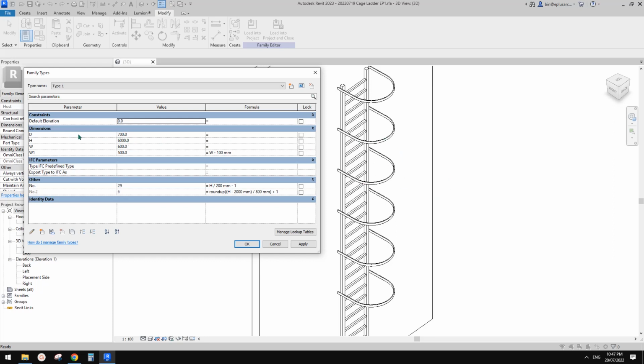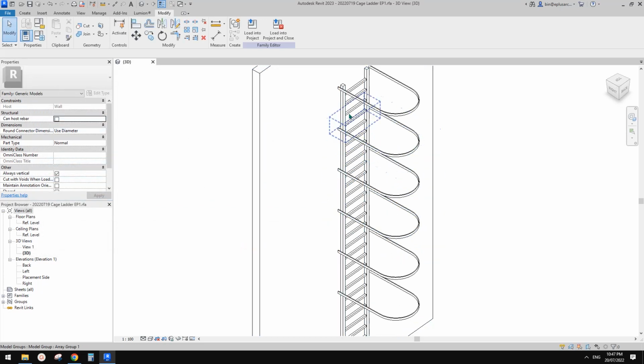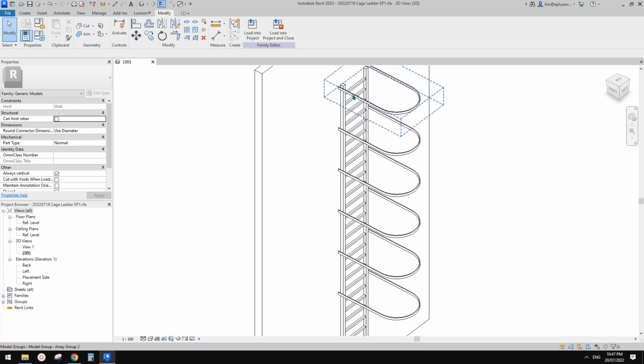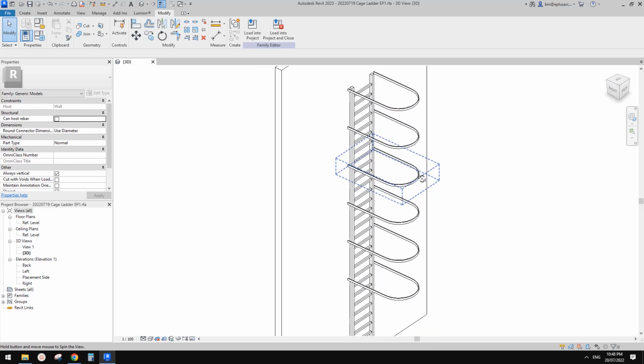So, for example, if these depths need to be increased to a very big number, it will be quite hard to still keep those vertical members at certain spacing and perfectly placed. So I think it can be quite hard.